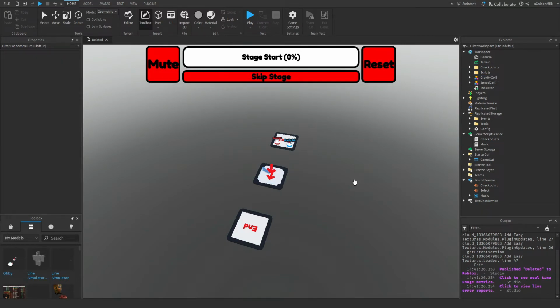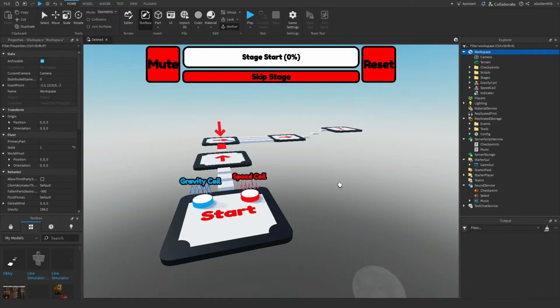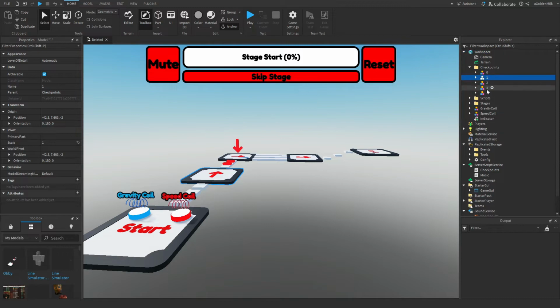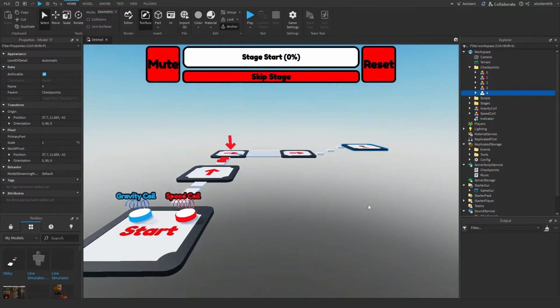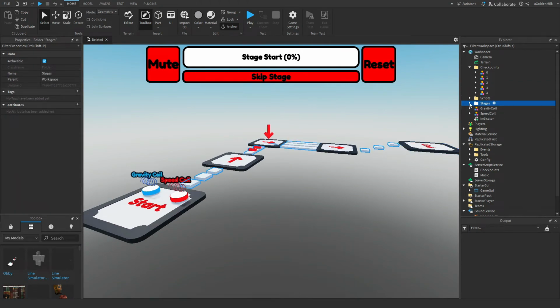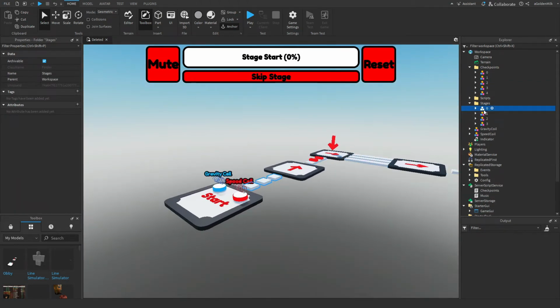Now we can make our physical obby, so I'm going to do that real quick and then I'll be back and I'll explain. And as you can see, I've just made a super simple 5-stage obby here by taking the checkpoint provided and just duplicating it and then just renaming the order for this first one, 0, to be start, making sure 4 was the end, and then the rest the same. And you've seen I've also made this new folder here called stages. Now this just holds all the stages.